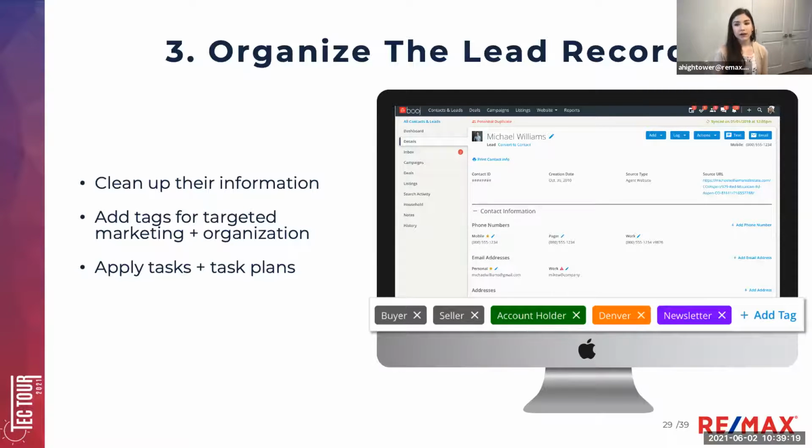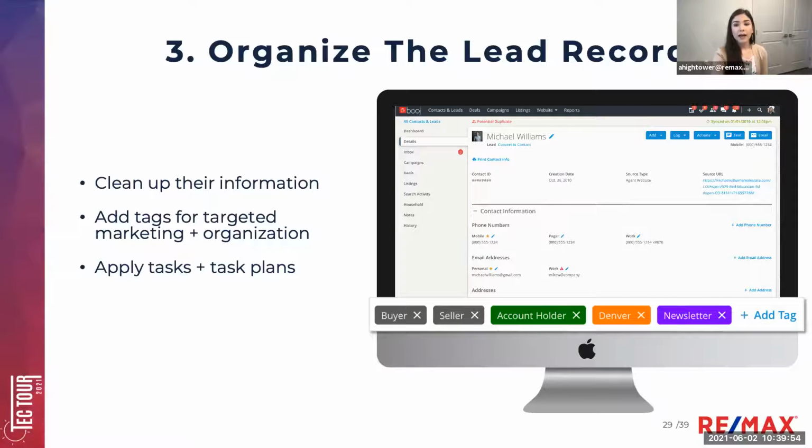Within the contact record, you can track and view important information that can be used to build your relationships, like the lead source, contact information for continued follow-up, communication preferences. So maybe they like to be contacted via text rather than phone call or email. You can include dates that are of significance. So a person's birthday, their property anniversary, or their wedding anniversary. Additionally, affiliation of lead, search activity, and more.